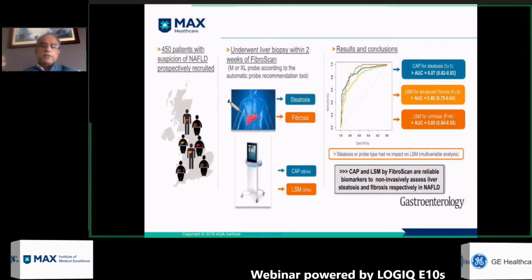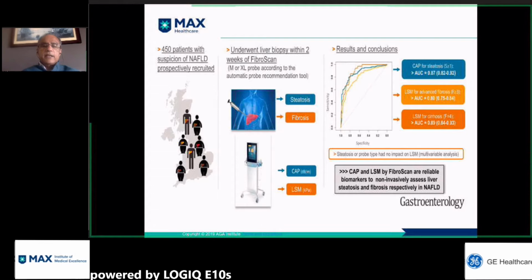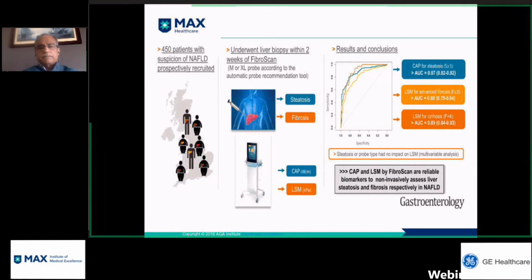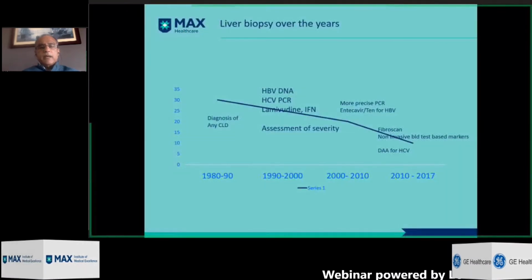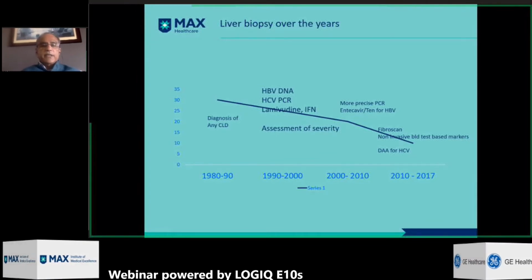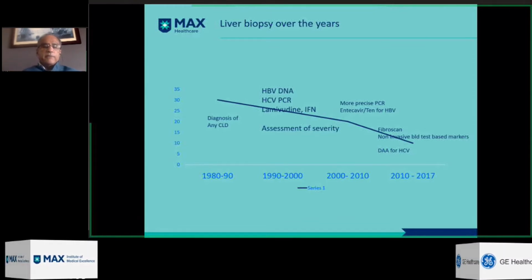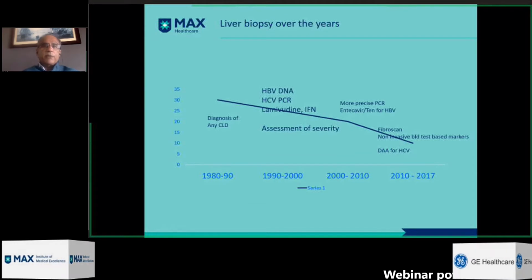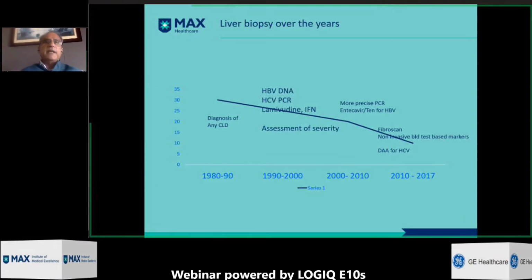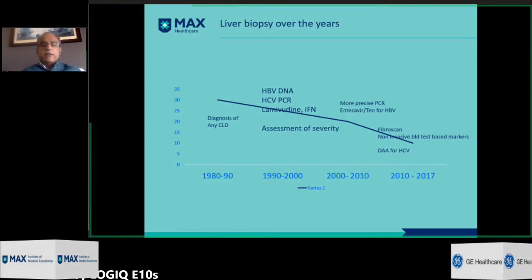So it is with these sort of data that we started getting more and more confident about using fibroscan and other non-invasive markers for assessing fibrosis and cirrhosis. Next slide, please. And for those of us with gray hair, we realize what we used to do and what we are doing now in terms of liver biopsy. So over the years, the use of liver biopsy has dropped down significantly. So when I was a fellow, practically every second or third day, we would have about 8 or 10 patients lined up for liver biopsy, and we'll go boom, boom, boom, boom, boom, boom, biopsies and out. And that is the time when a lot of the initial research was happening on hepatitis C, on hepatitis B, and non-alcoholic fatty liver disease.